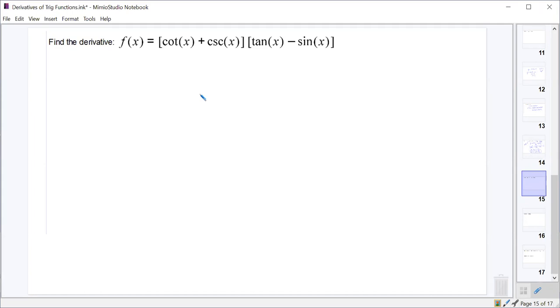Sum and addition rule. Say that again? Sum and addition rule. I'm not sure what you mean by that. Like taking the derivatives inside of the. Oh, okay. I see. No, we can't do that because this is a product. The outer piece of this is a product of 2 different functions. So we can't do the derivatives of the insides first and then multiply. We have to do the product rule, or we could simplify first, right? How could we simplify this? Could you distribute it? Yeah, we could distribute it out. So what's cotangent x times tangent x?